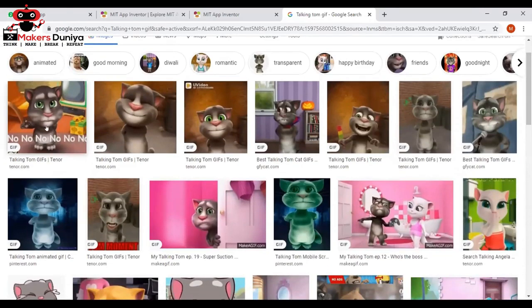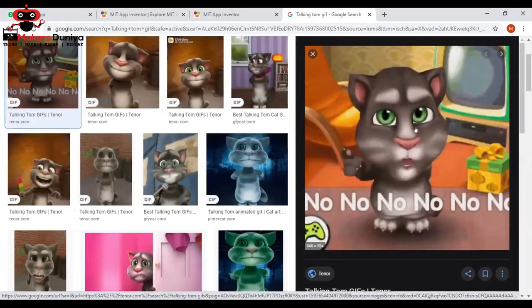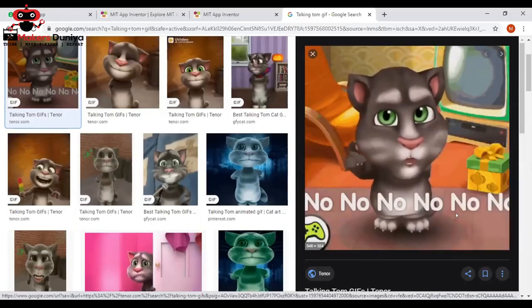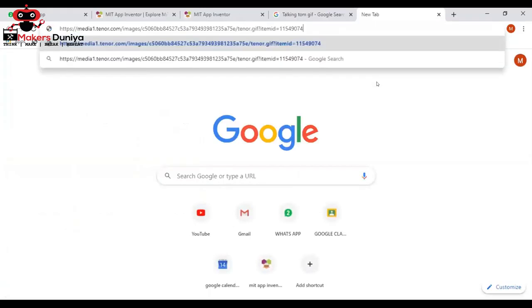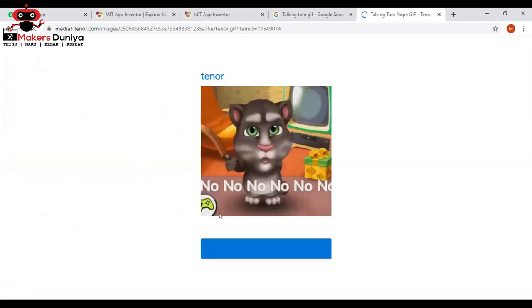For example, we choose any of these, we choose this one. What we do is copy the image, open another tab, paste it and click enter. So see, we have the GIF here.